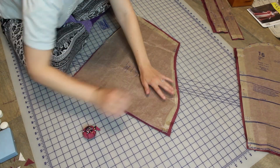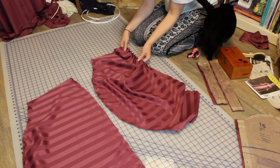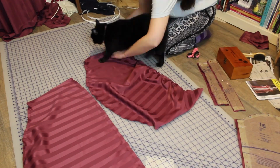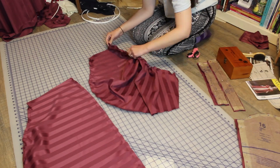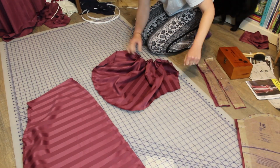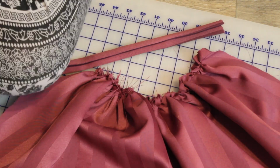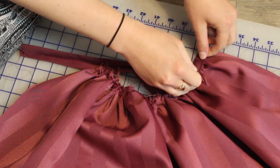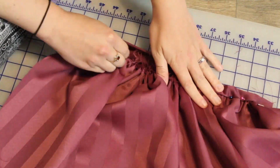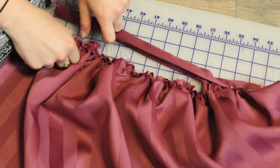Now it is time to focus in on the sleeves. There are two parts to the sleeve. There is the upper sleeve, which is giant and full, like a leg of mutton sleeve. It is ginormous, and I did a nice little gathering stitch on the top and the bottom, and here I am gathering with that gathering stitch, pulling the thread until it was just the right length where I was then going to encase it in a binding. I really like these bindings. They are nice. They help clean up all of these raw edges and just make it look oh so nice.